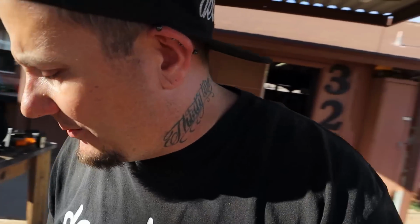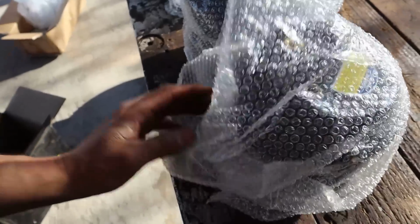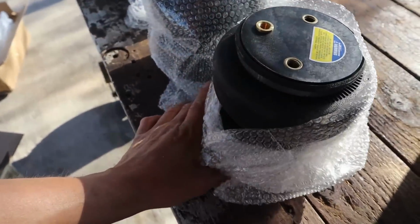All right, I'm just going to be straight up with you guys because it's obvious. All this stuff is actually for the daily. It's for the cat eye. So we got 2-inch lowering spindles for the front. I've also got some stuff for the rear that I'm going to share with you in a moment. We have a C-notch because we're going to need to make some clearance in the rear. And on top of that, I also got this bag. It's a helper kit. What this is going to do is allow us to stiffen the back of the truck up for whenever I do put a trailer on it.